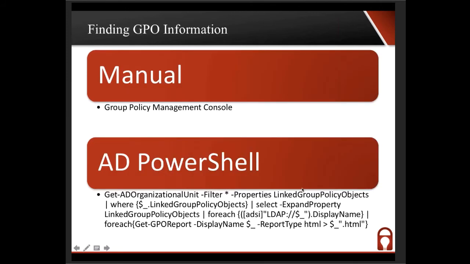And then finding GPO information. As you can tell, using AD PowerShell itself is still not necessarily the cleanest method. But what is happening to devices is very important. Following best practices, things like preventing your domain admins from being able to log on to devices except domain controllers is pushed through group policy. What the auditing policy is for the domain is pushed through group policy. And it's useful to see that information.